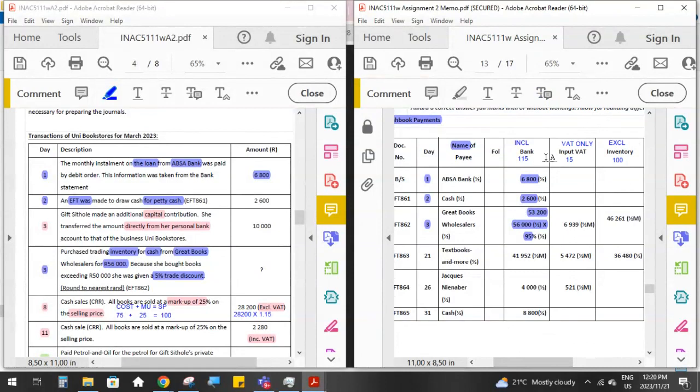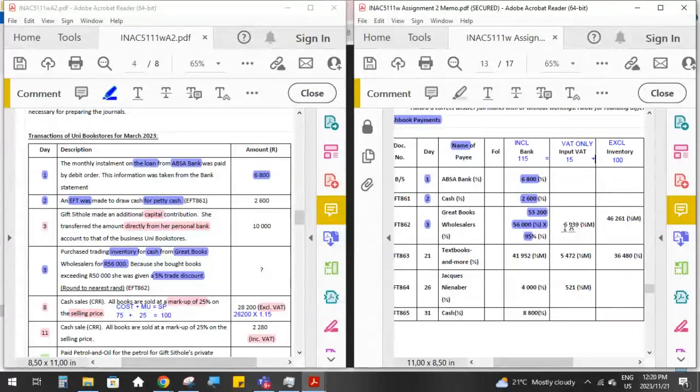So if I put over here, equals 115 equals 15 VAT column plus the excluding VAT column. This here is cash book payments. This is getting the credit, and these two amounts here will get the debit, so that our accounting equation, left-hand side equals right-hand side, will still be in balance after we have processed all of these transactions when we post them eventually.